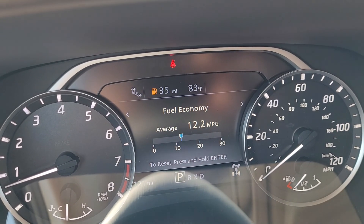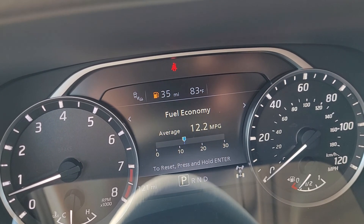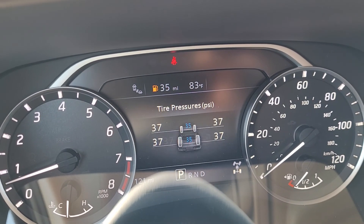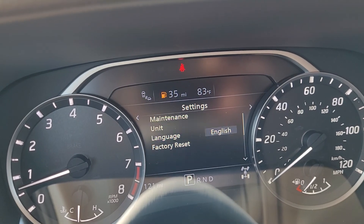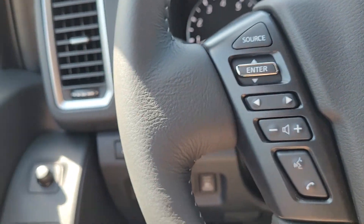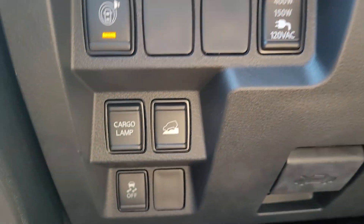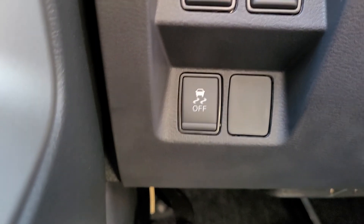There are statistics for your driving fuel economy — don't let that fool you, these do get a little better mileage than that. This truck's just mainly been test driven around the lot, so it is hard to calculate accurate gas mileage until you really drive a vehicle every day. This will tell you the channel for the radio or sound system. You can set your driving aids here, tire pressure monitoring, and there are all your different driver assist screens. Your downhill assist is right there, cargo lamp in the bed, and traction control.